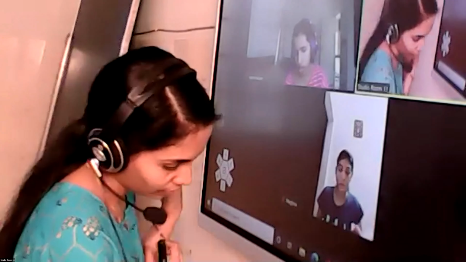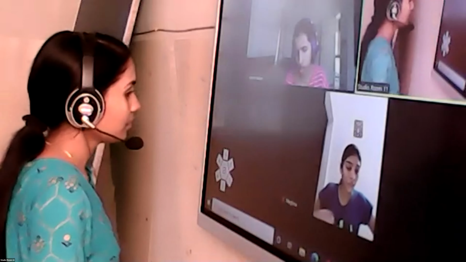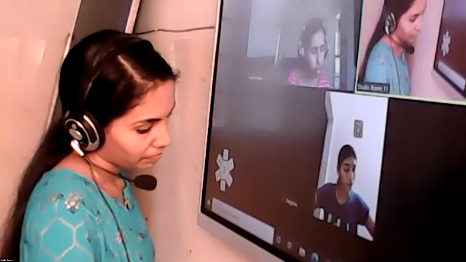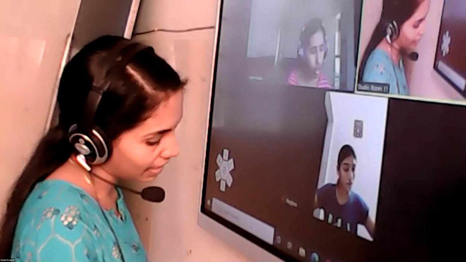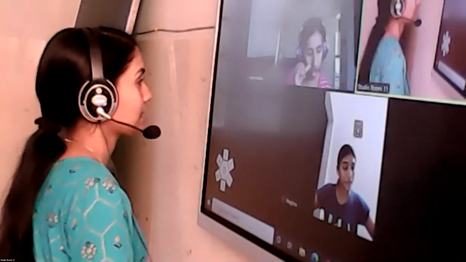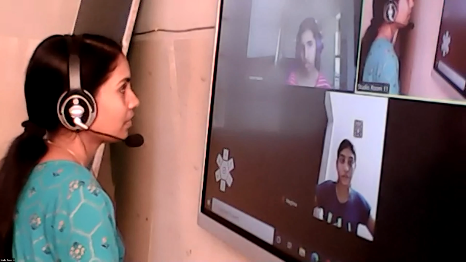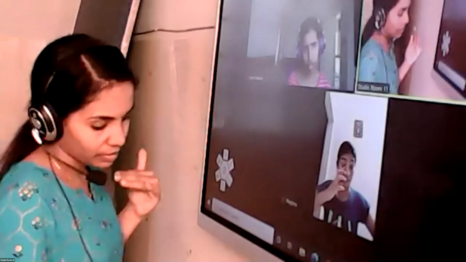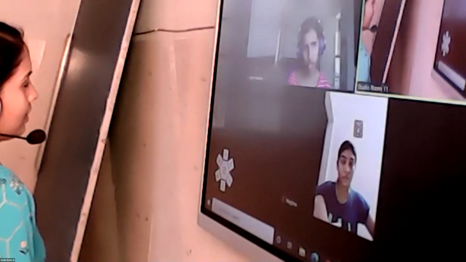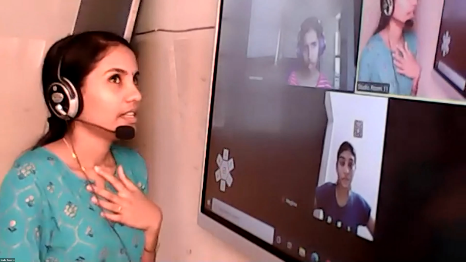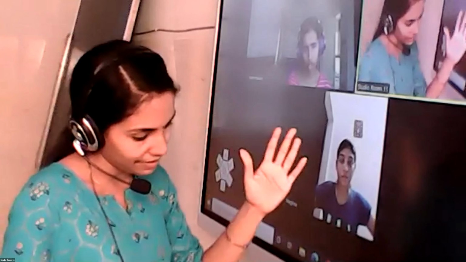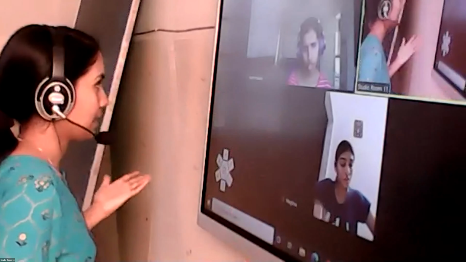343 or 342. Okay, so you can see the BMI calculation there. BMI is equal to weight in kilograms divided by height in meters. So my weight is 42, and I think my height is 157 centimeters. You need to convert the 157 centimeters into meters.